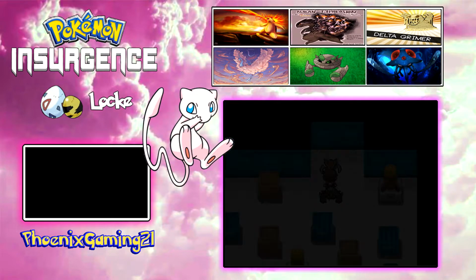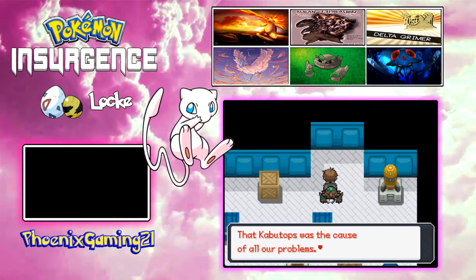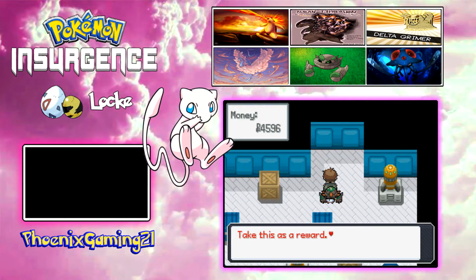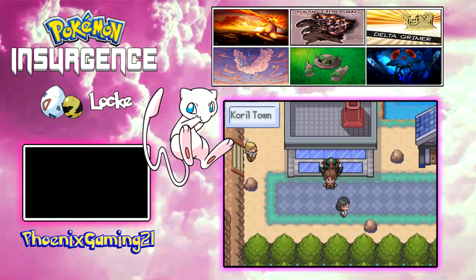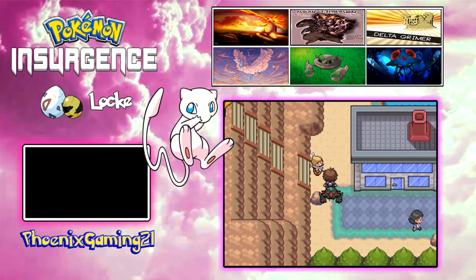Alright, hey, I'm not mad, honestly. Oh, thank goodness. That Kabutops was the cause of all the problems. It escaped its enclosure and was trying to free all the rest of them. Let me just remove this machine from it. There. I think we can chalk that experiment up to failure. Never mind, we can deal with the cleanup from here. Thanks for all your help. Here's your reward. Oh, thanks, man.